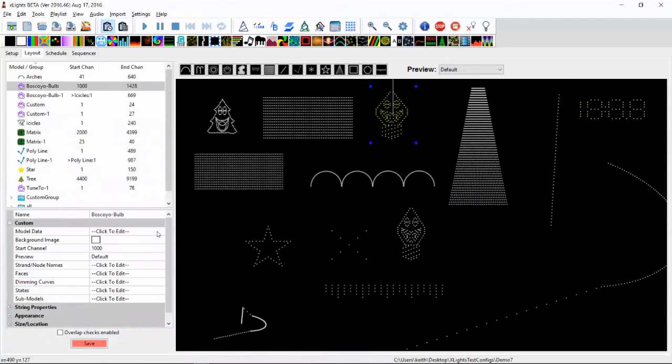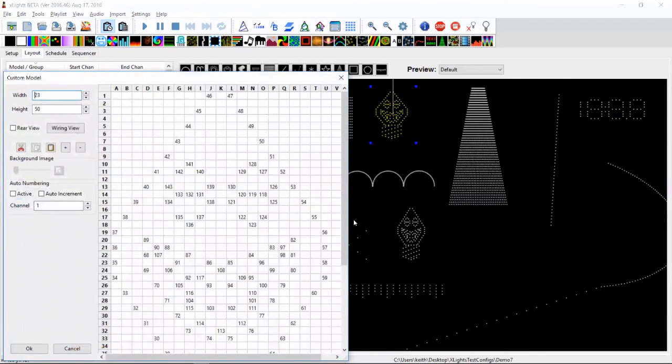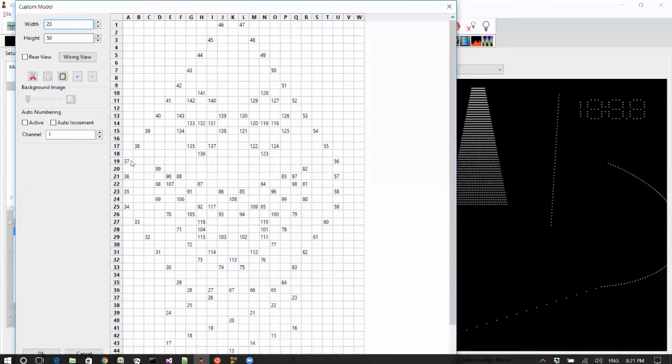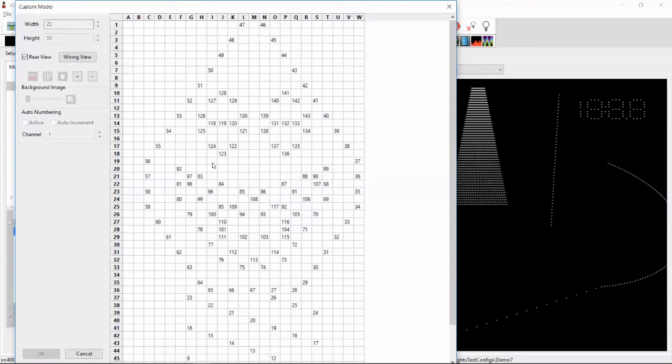So if you're looking at the model data for this bulb, and you're building your bulb and you've got your coro there and you're punching your bulbs through, because you punch the bulbs in from the back, you have to keep thinking about the fact that this is looking at the front of the model, not the rear of the model. And so when it shows a bulb here on the left, when you're punching it through, you actually have to punch it through on the right. And if you get it wrong, all your bulbs are wrong and you have to go back and redo it all again. So now you just click on rear view and it reverses it for you.